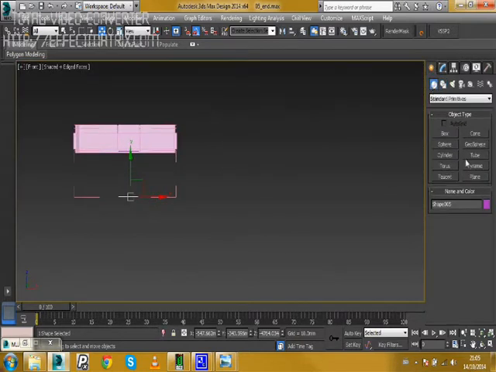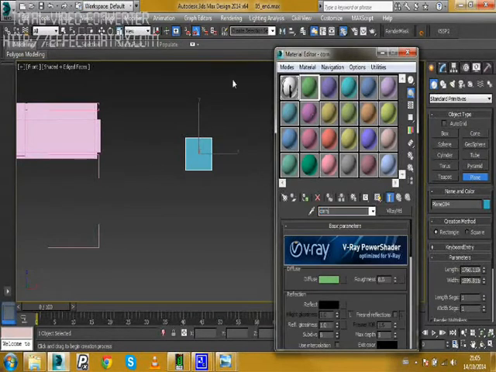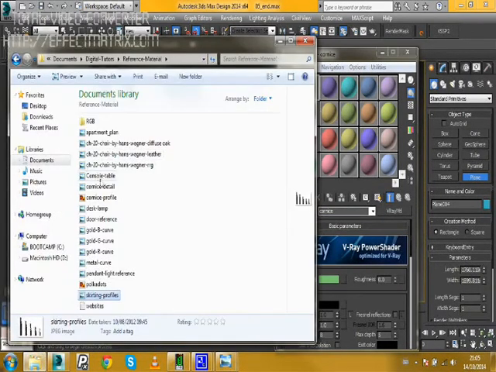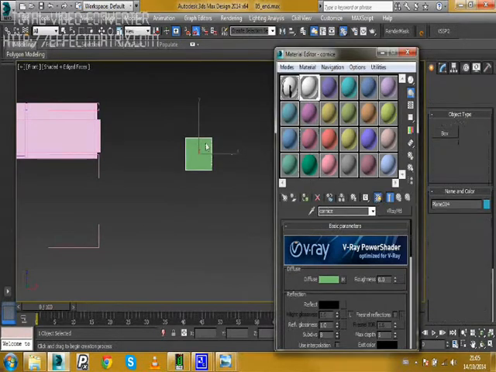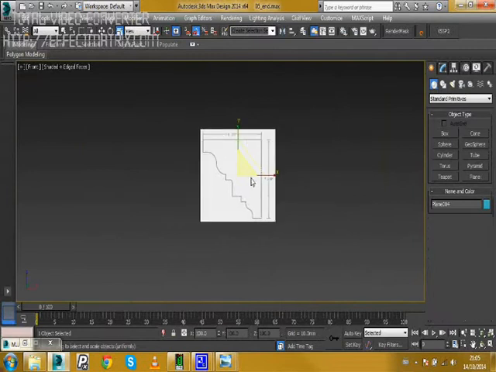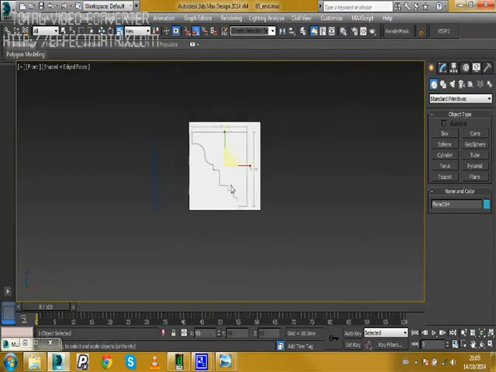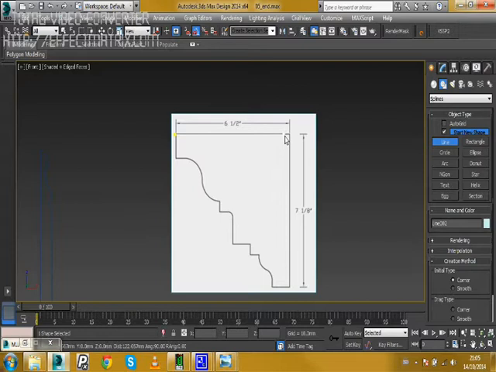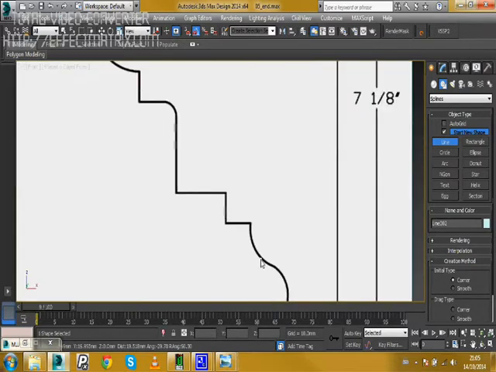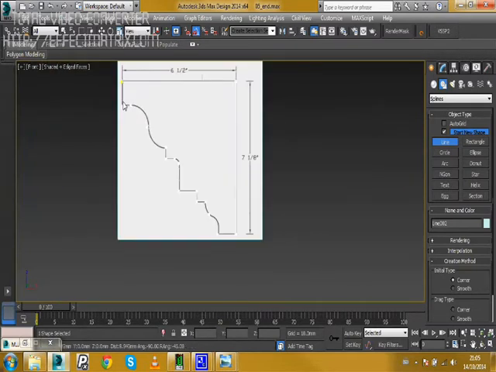So again, if you create another plane, open up your material editor. Under a new material, we'll call this cornice. And we'll drag in cornice profile to the diffuse slot. Just apply this to the plane. Just going to scale this slightly to a bit more realistic dimensions in comparison with the skirting. Around about there. So again, back to shapes, line, and we'll just trace around this. Again, very rough, as we can adjust it just after this.